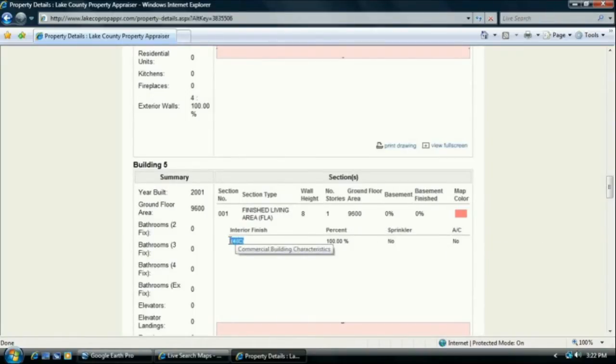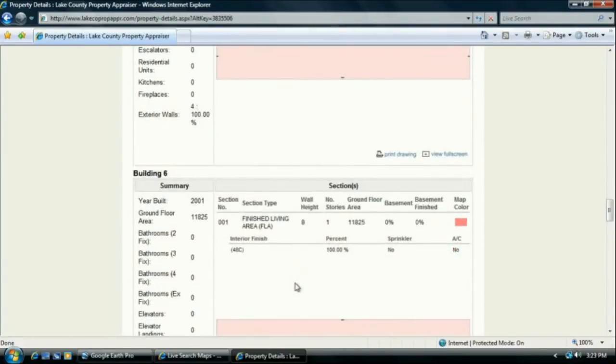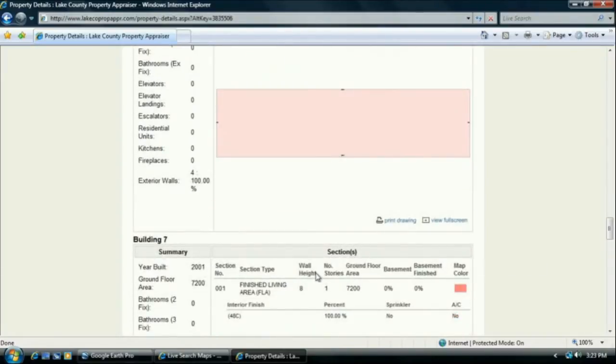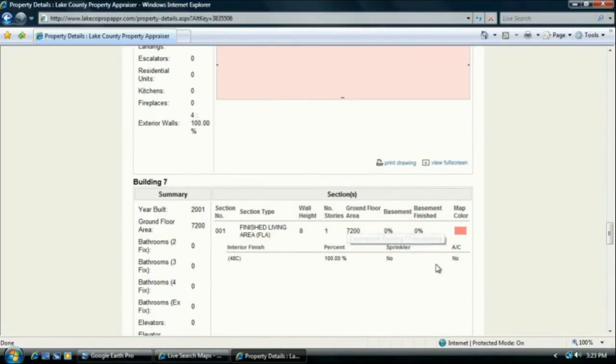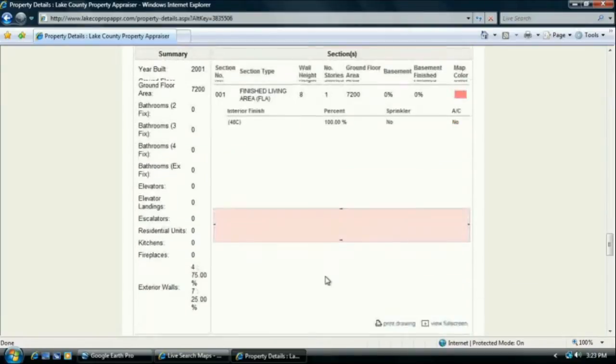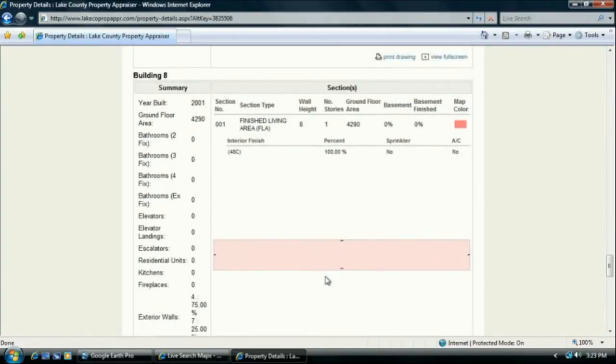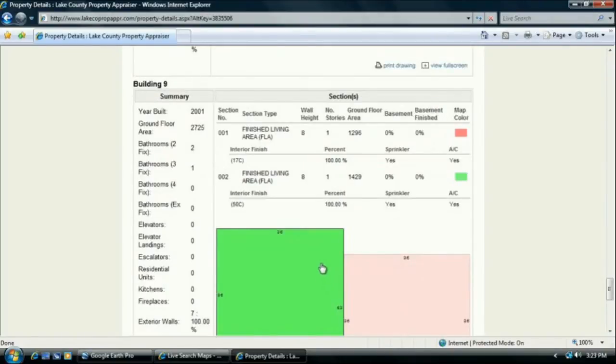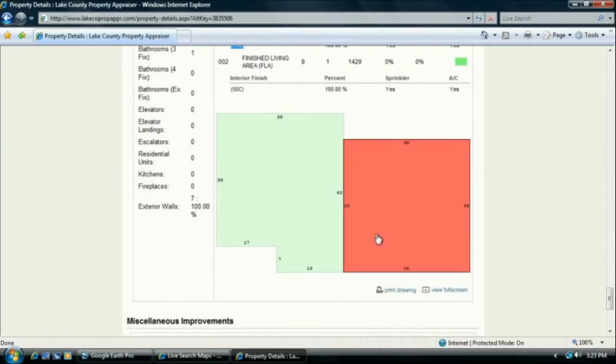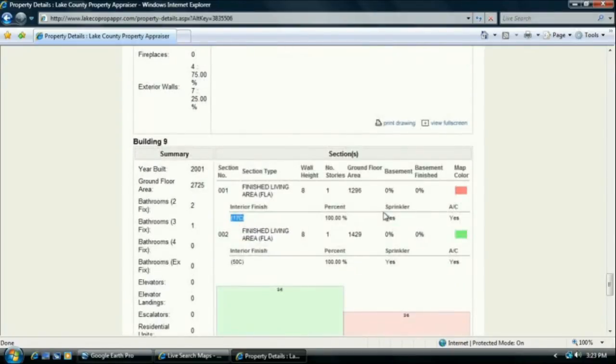As you can see, just scrolling through the rest of the buildings, and there's that 48C number to make sure that that building itself is in fact warehouse. This one is 11,825 and 7,200 in warehousing by the 48C. Now, this select building is one I wanted to show you so that you are sure not to confuse yourself. As you can see, it's labeled 50C and 17C. These buildings are retail. These are not the buildings you should include in your study.